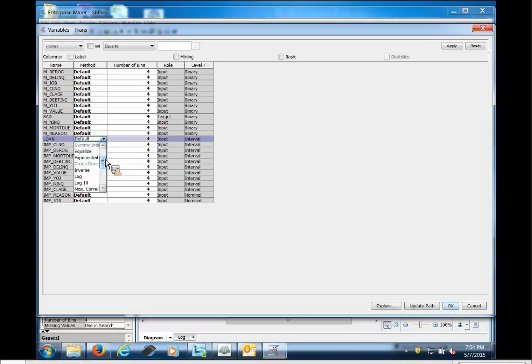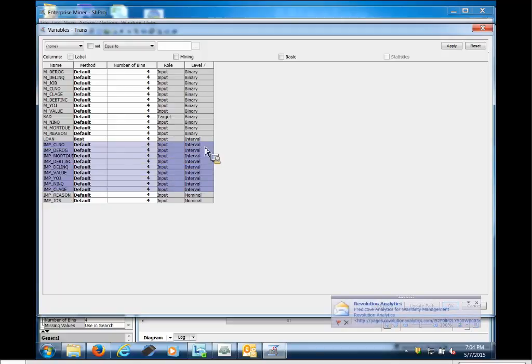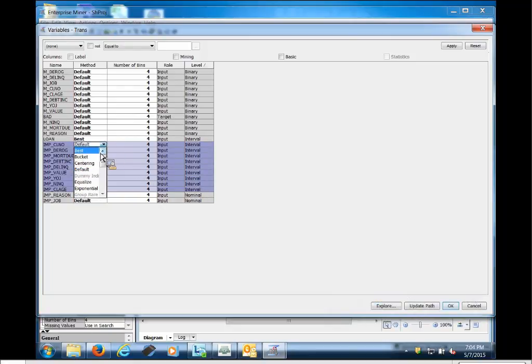There's all sorts of different transformations, like multiple and optimal binning and quantile and blah, blah, blah, okay? Now, you're probably thinking, Don, which is the best one? You want to know which is the best one? Come up here and hit best, and SAS will try every one of those, and the best one he'll use. I've been manually picking that too. Oh, geez. Well, no, this is great, isn't it? So it only works for the intervals, though. Okay. But that's okay, right? Right, that makes sense.